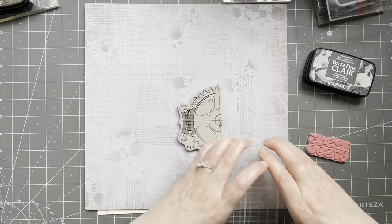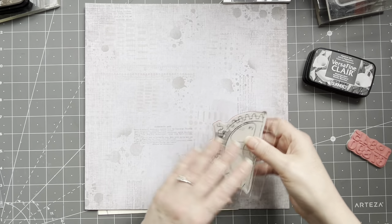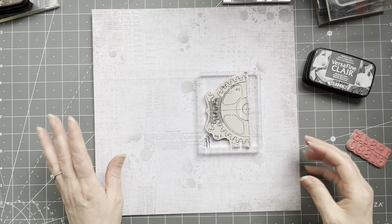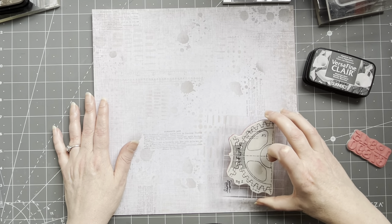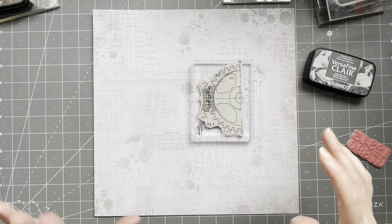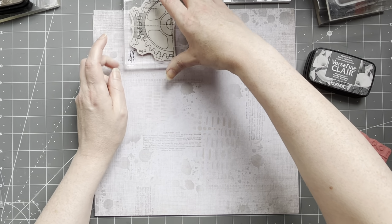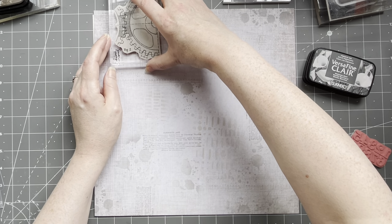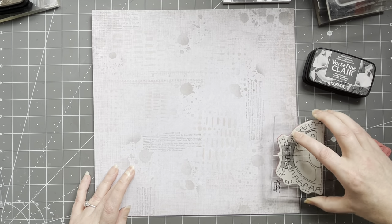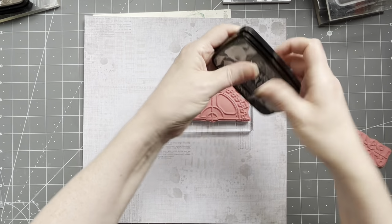No, this is the biggest one. So I'm using the biggest one. Okay. Before I stamp it on, because it's a very big one, I want to sort of see. Well, this is a great blank spot. So I'm going to have one here. I'm just going to do this because it's very big before I stamp it on. Then I can have a piece here. Another sort of piece here. Here and here. Yeah? Yeah. Okay.